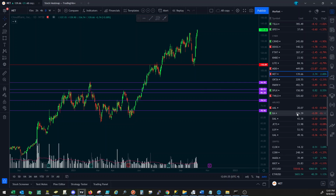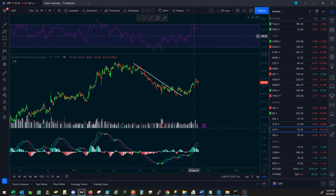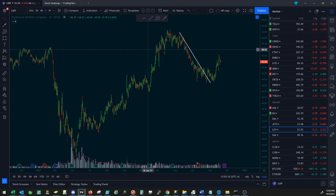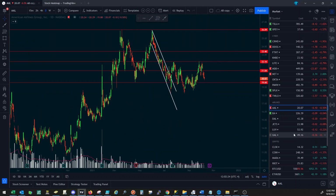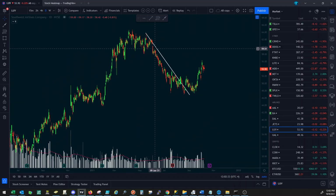Looking at airlines, a lot of these were downgraded last week. American Airlines, Delta Airlines. I think the only one that got an upgrade was Southwest, and you can see the chart looks a lot better than the other ones. It's kind of pulling back here now, but if you're looking at a recovery play, something you can ride, you're willing to hold for a few months, and once people start traveling more, this is a good one. You could also do American Airlines, and JETS is the ETF. So if you don't want to pick any one, you could go with JETS, but the one I would really play in this space is Southwest Airlines.